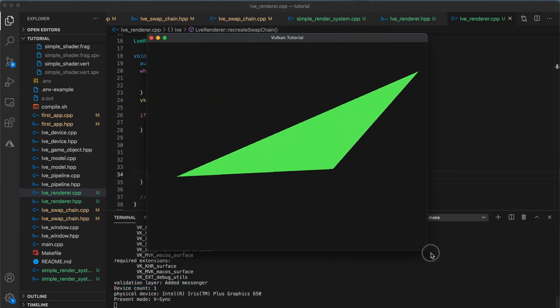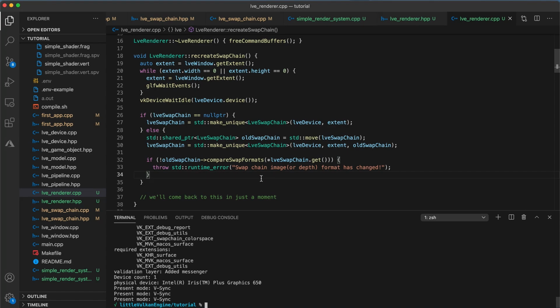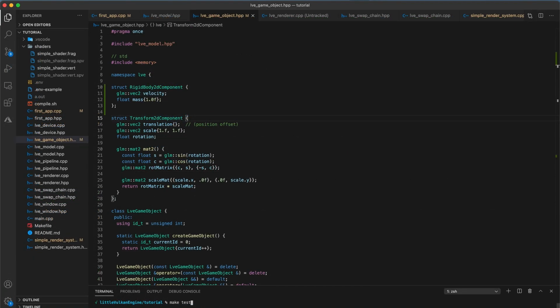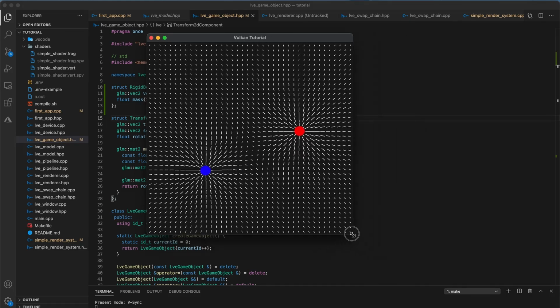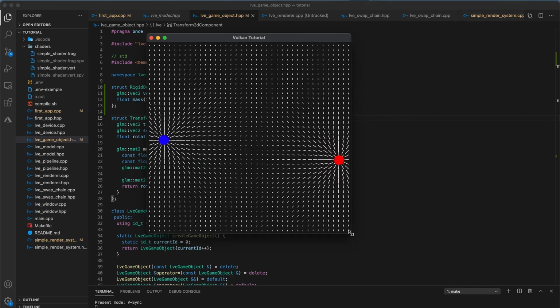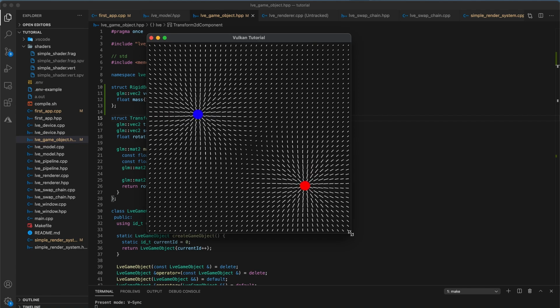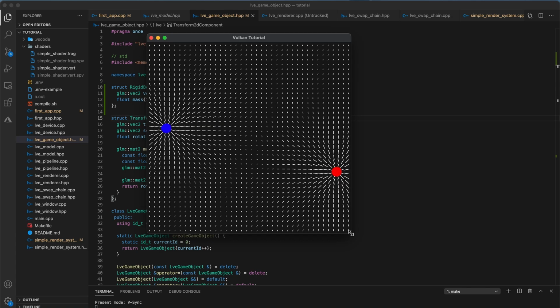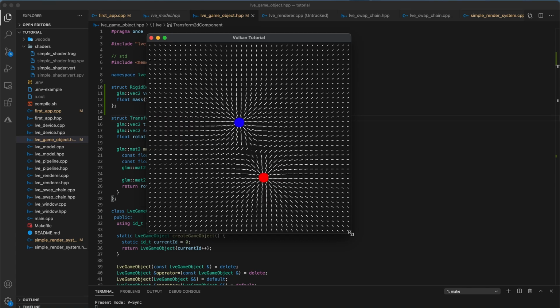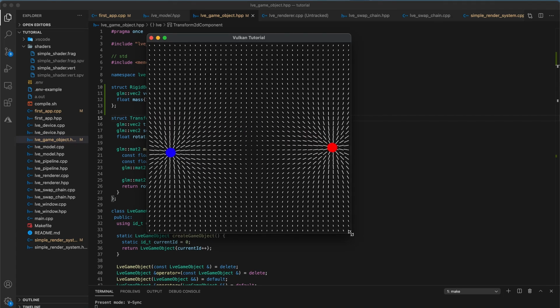I know this was a lot of code, but it lays the groundwork for many future tutorials. As a bonus for getting this far, I created a simple app demonstrating some cool things we can do in 2D already. In the description below, I've included a pastebin link and a patch file. I was originally planning to walk through this code in detail, but this video's gone on long enough. But feel free to ask any questions about how it works in the comments below.